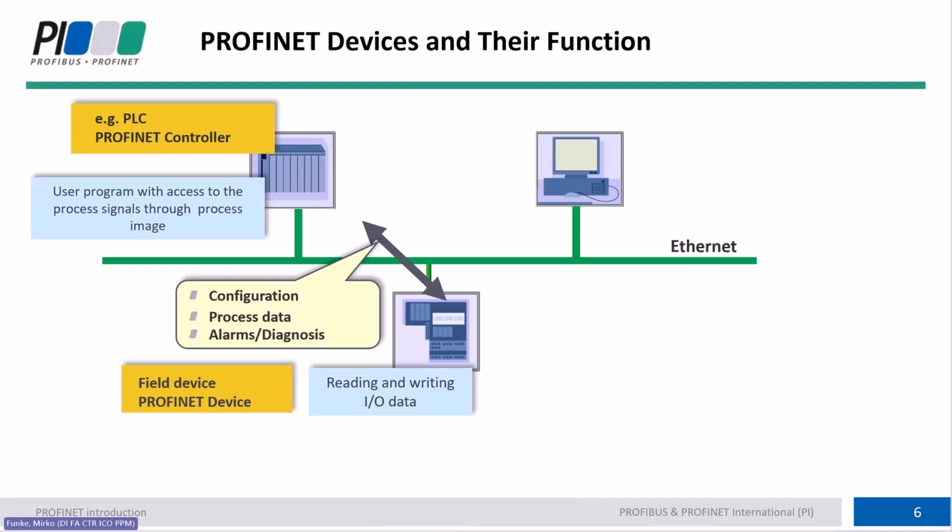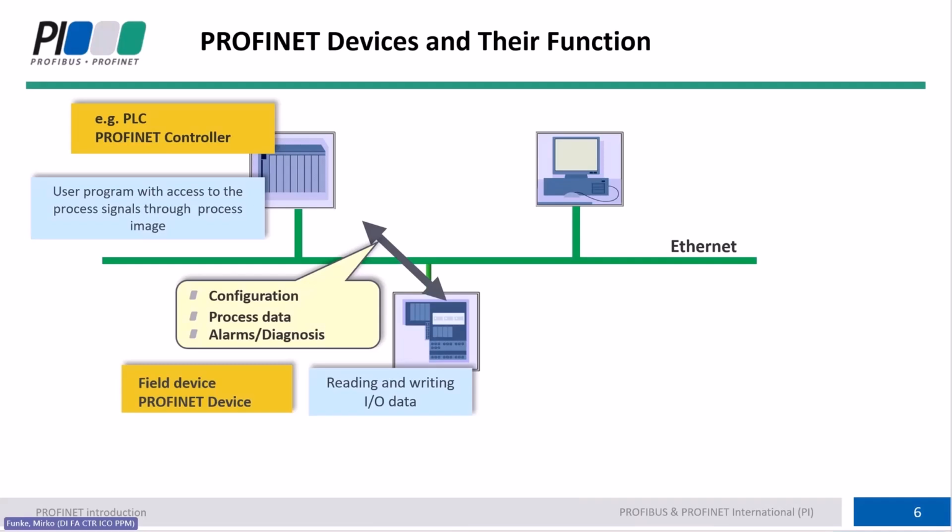So what do we do? We have different services that we provide with the PROFINET protocol. One thing is to configure the device. What does configuration mean? Let's imagine we have an analog input module, and you can then configure if this analog input module should run with current measurement or with voltage measurement, or should it be, let's say, 0 to 10 volt or 5 to 10 or whatever. This is something you can configure if the device supports this function. But this is what we understand under configuration.